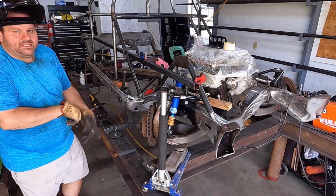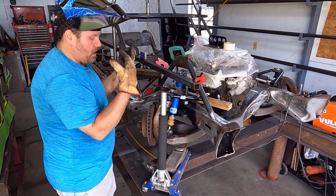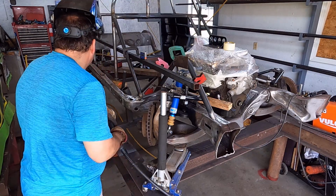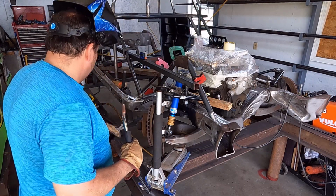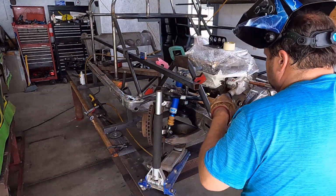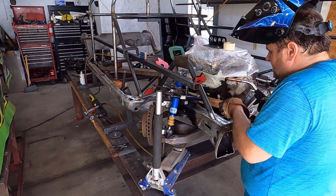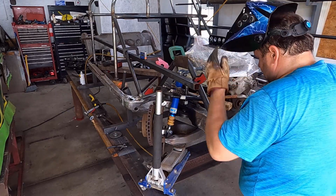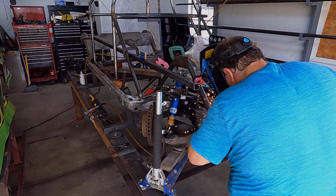When we're welding this, the heat from these welds will turn this big time. So when you weld up something like this right here, you really gotta pay attention and walk around it and weld in the center, on the front and the back, and then get your edges, because it's gonna turn it big time if you don't.